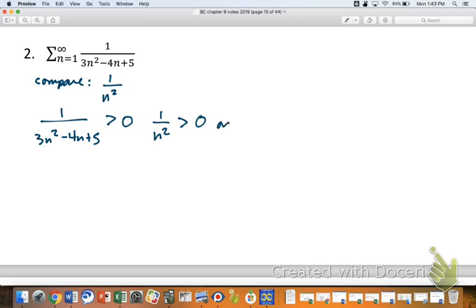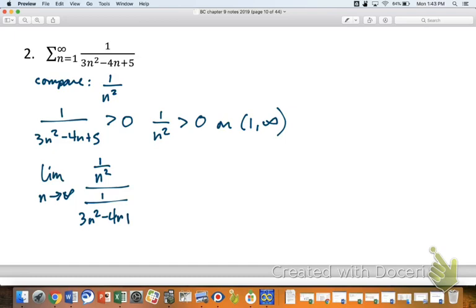At least on our interval that we care about. Okay. So then we'd set up our limit comparison. And again, I made a joke about it earlier, but literally it's a limit of a comparison being a fraction. So it'd be the limit as n heads towards infinity of, let's say, 1 over n squared over, I think I'm doing this reverse from last time, but it really doesn't matter. This would give me the limit as n heads towards infinity of 3n squared minus 4n plus 5 all over n squared.